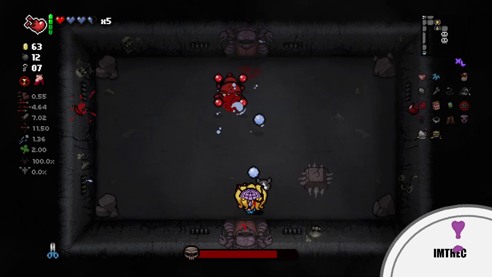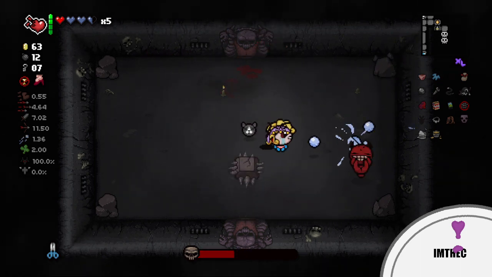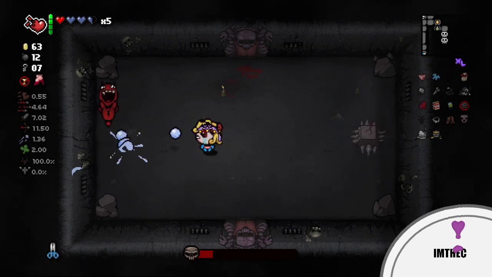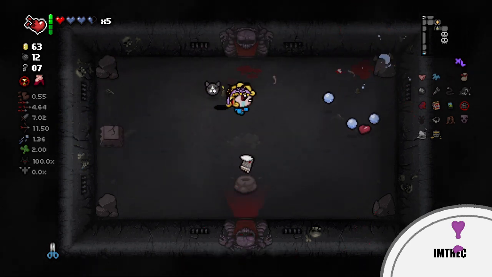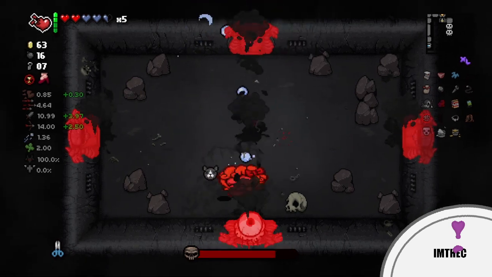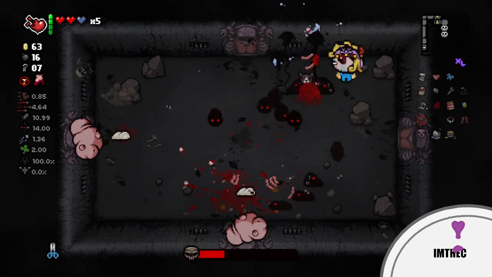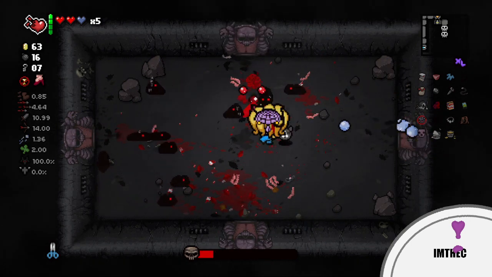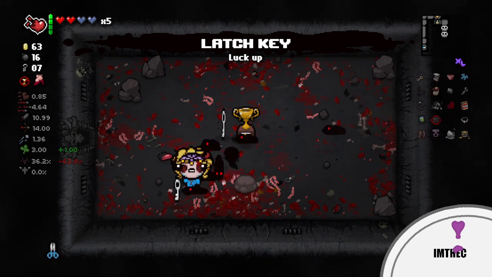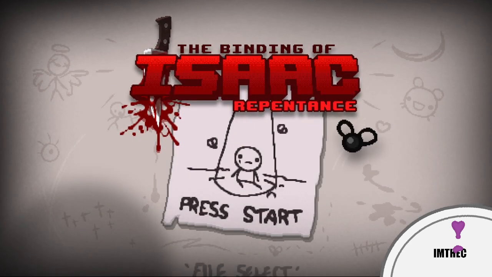I'm comfortable taking on the bosses in this state. Loki is not that dangerous if you have good stats. Say a pushover. Real quick, see if I can speedrun this. Create a ton of the little buggers. Yeah. Joe Thrower. And that's the challenge completed. The Rune of Ansas has appeared in the basement. Alright, real quick, I'm gonna BRB. See you soon.